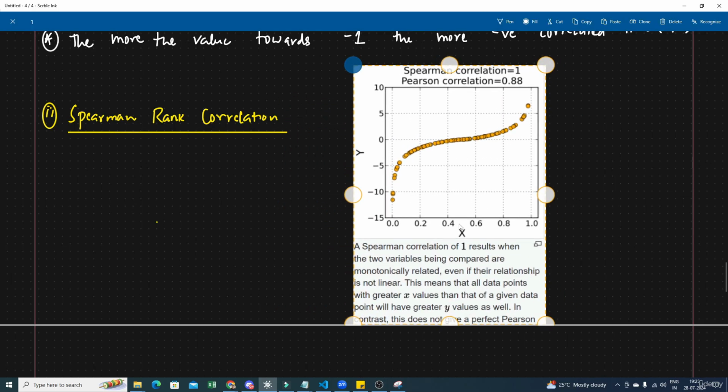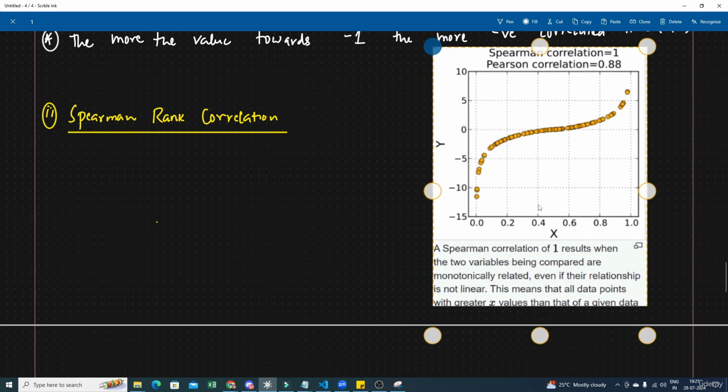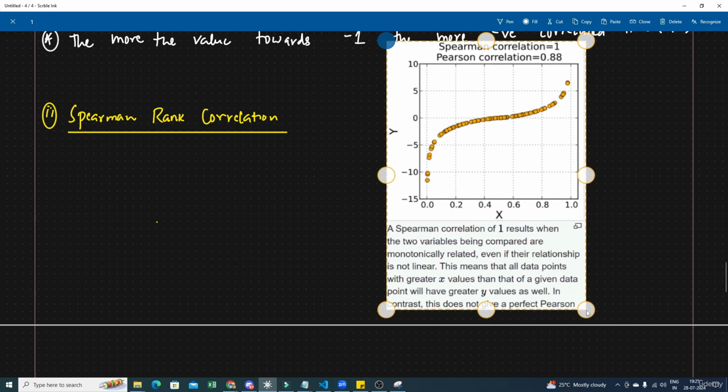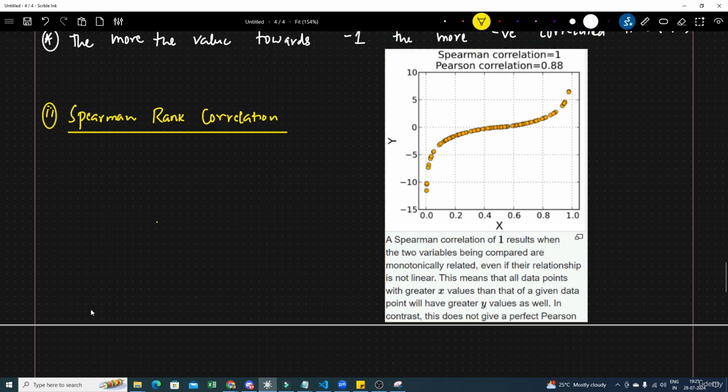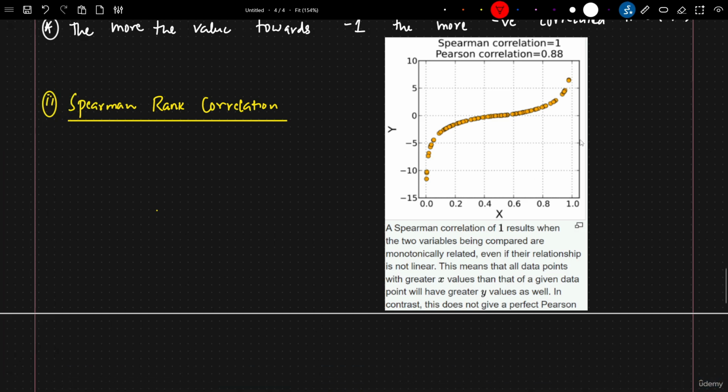Let's say I have this data point. Let's observe this data point. Observing this data point is important. Now let's see this. If I consider every data point, what kind of relationship does it follow? Here you can see that when X is increasing, Y is increasing, and when X is decreasing, Y is decreasing. Obviously for this scenario, for every data point of X there is a Y data point, and it is in increasing order.